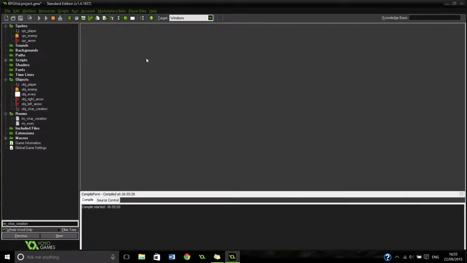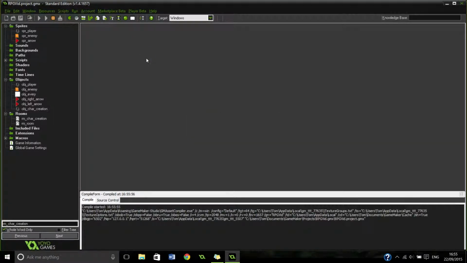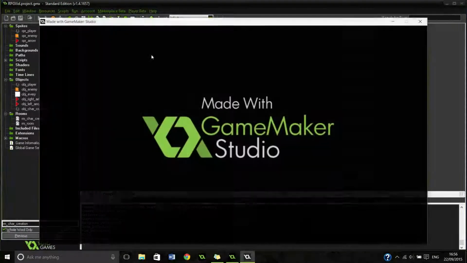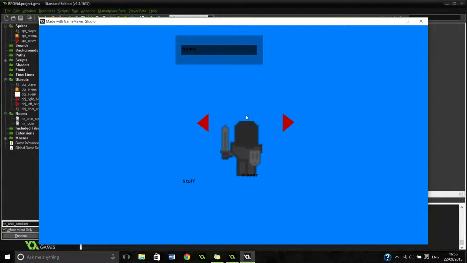So, if not, we can always just put it in and edit bits out that we don't want to work in our creation sector. So, yeah, it's all a bit out of place and everything. But there you go. You can see everything changing as you press the buttons, and you should.